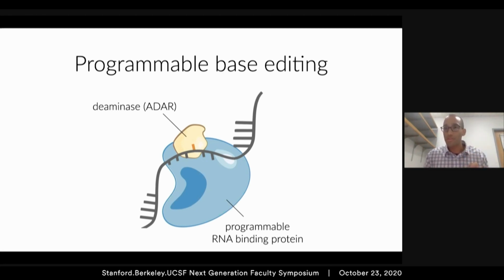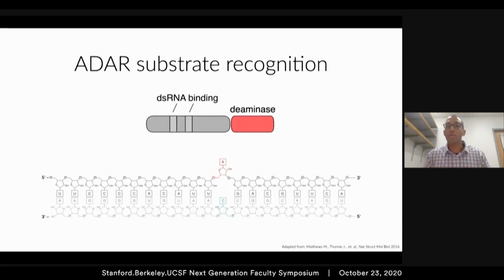That's not truly what we're doing here. Now we're reversing mutations, but at the transcript level. But if you're fixing a coding mutation, we figured that that would still be useful. And we were most interested in ADAR because G to A mutations are much more likely to cause human disease. So this is how ADAR works. It has an N-terminal double-stranded RNA binding domain, and then a C-terminal deaminase domain that's responsible for, of course, deaminating adenosines.